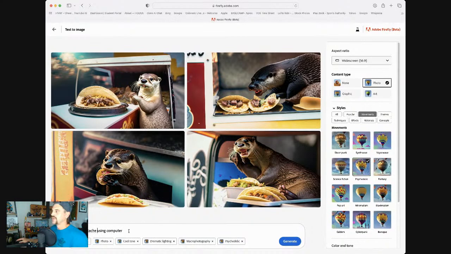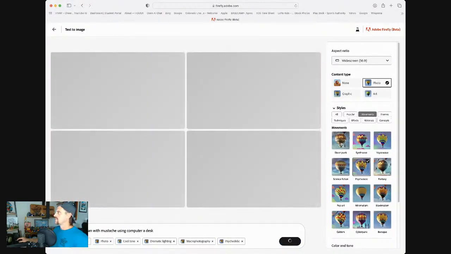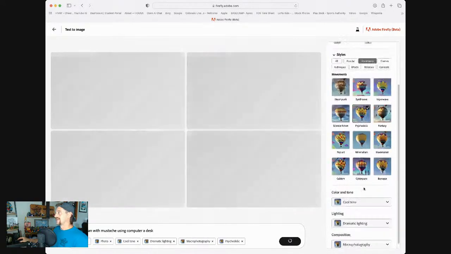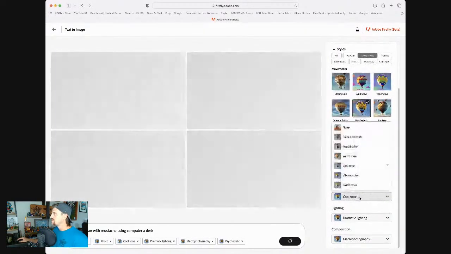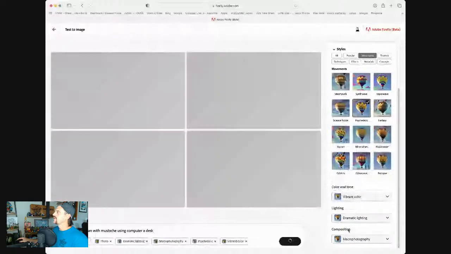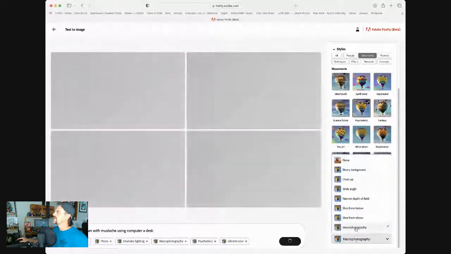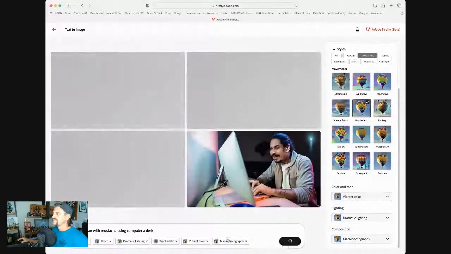Let's just say excited man with mustache using a computer at a desk. And I want to do it like a photo, maybe psychedelic, cool tone. Let's do some vibrant color and macro photography. Why not?